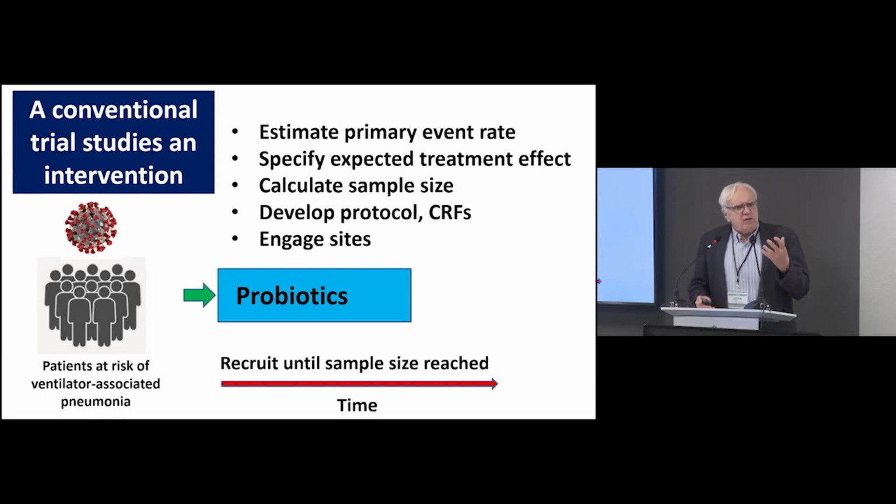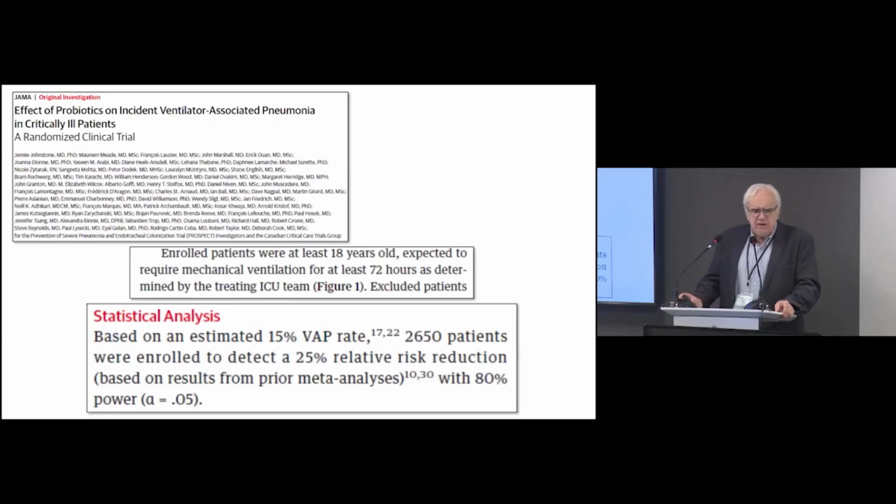But there's a lot of other things that go into developing a clinical trial. As anybody who's ever done one knows, you have to develop the protocol, you have to develop CRFs, you have to develop a database, you have to establish contracts with your sites, you have to recruit the sites. There's a ton of paperwork and that sort of thing, long before you actually start the clinical trial. So this was a CIHR funded clinical trial. It was led by Jenny Johnston and Deborah Cook for the Canadian Critical Care Trials Group.